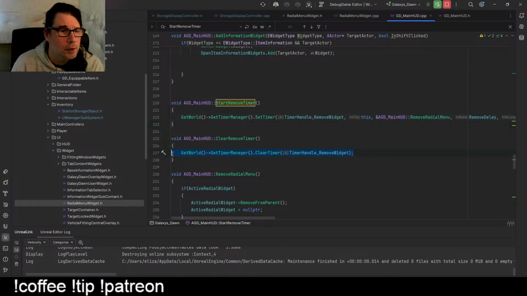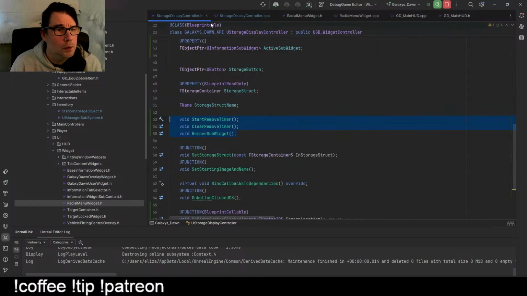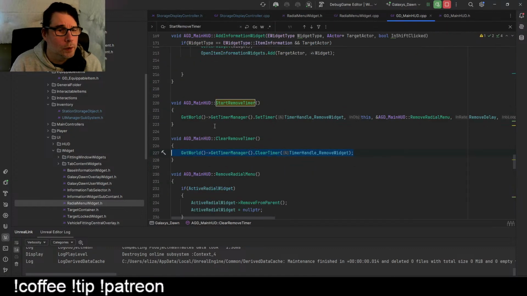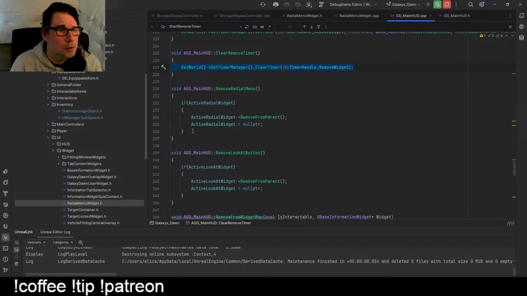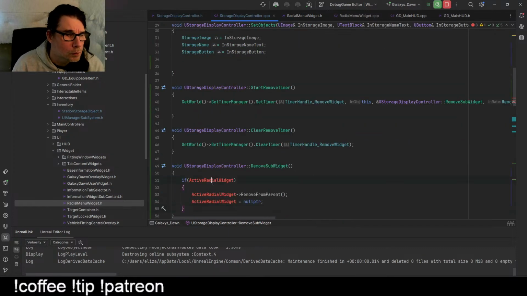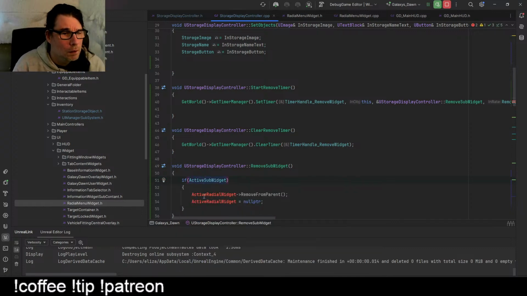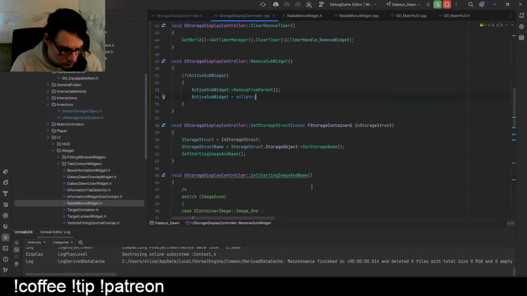This is clearing the timer. Timer handle, remove widget, and then we're gonna remove the sub widget and it. There we go. This is active sub widget. Remove from parent and null pointer.